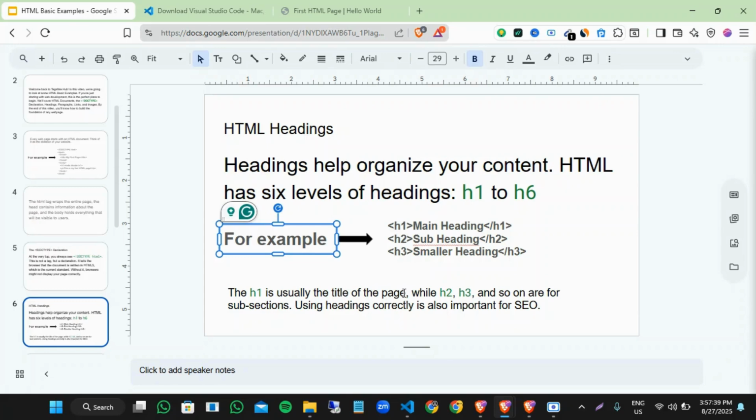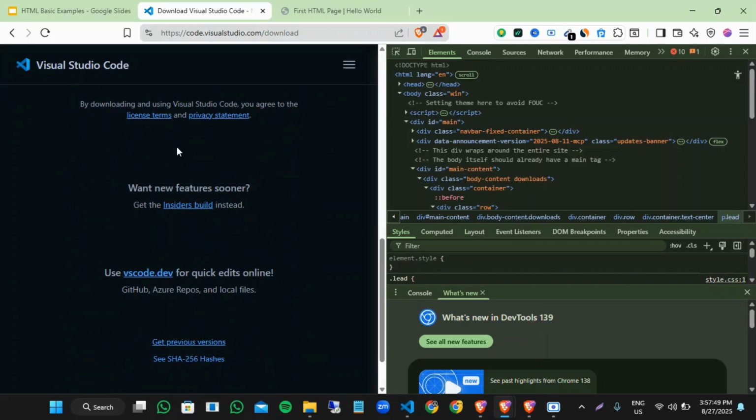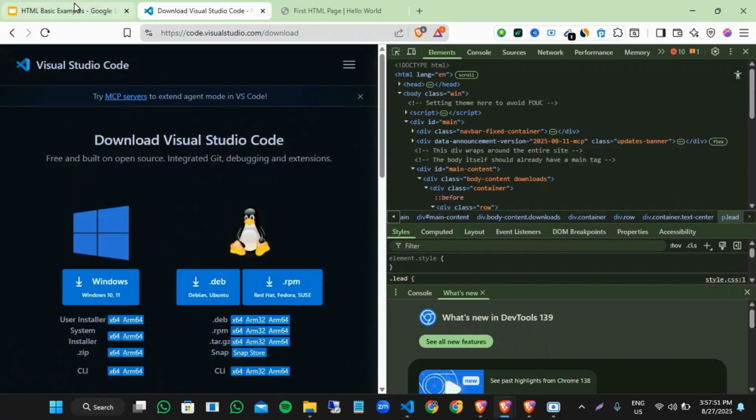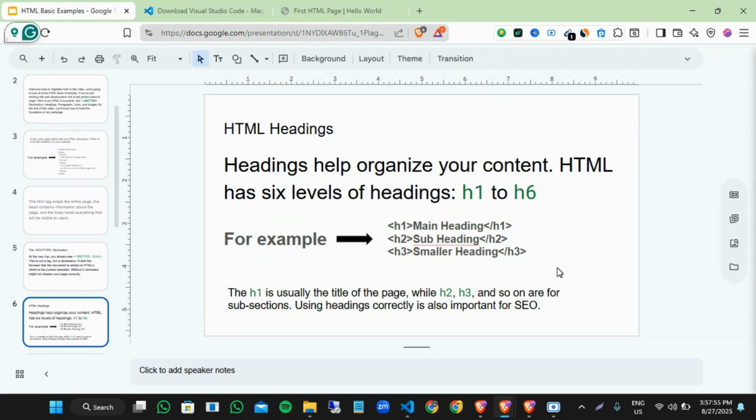Maybe you have a heading, something like this: Download Visual Studio Code. This is the heading of the website. All these that you are seeing are subheadings. Most times they are subheadings. Using headings correctly is also important for SEO. If you apply it correctly, it is very good in terms of SEO.